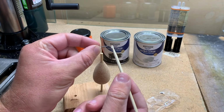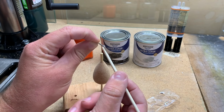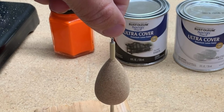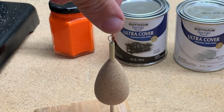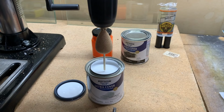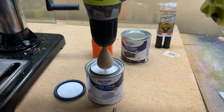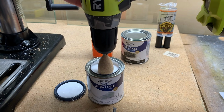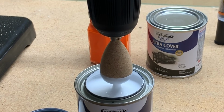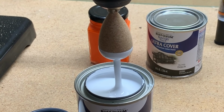Then we're just going to coat this little guy a little bit too. Just the tip, guys. Pop that right in like that. All right, it's point of no return, guys. I don't know how far we're going to go. How about that? Right there.